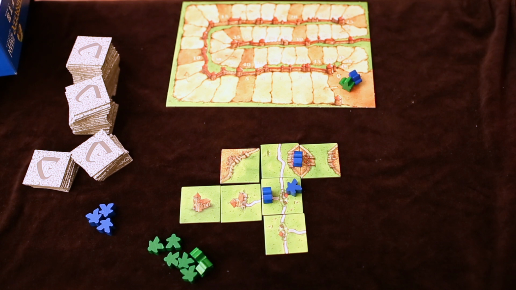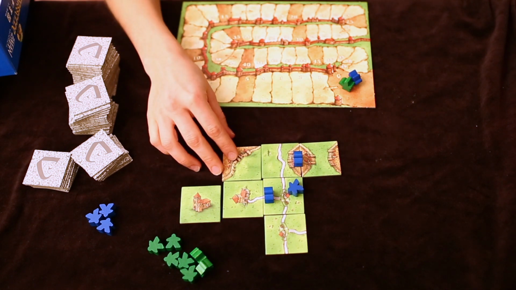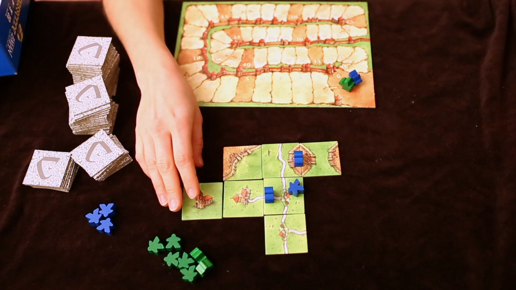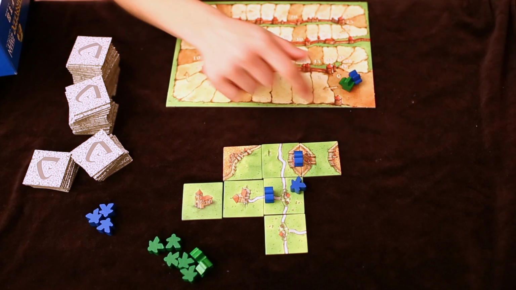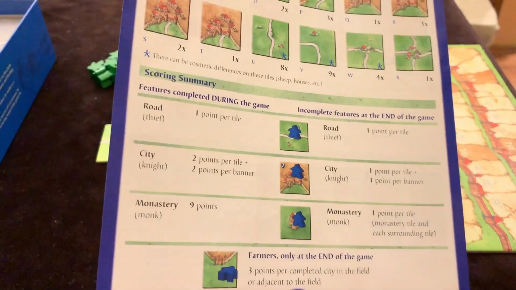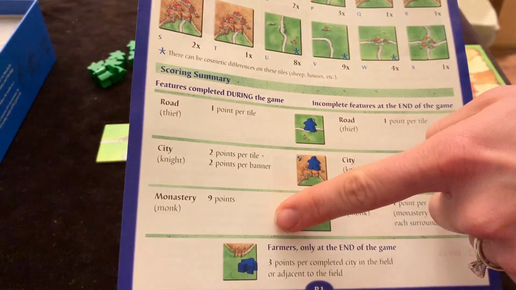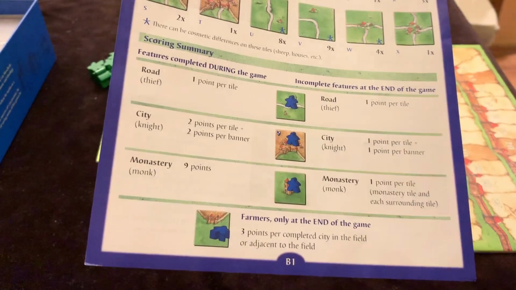Partial points are awarded at the end of the game for incomplete roads, incomplete cities, and incomplete monasteries. The only points that are not scored is a farmer will not score any points for any incomplete cities that he's touching in his field. To know the partial points that you'll score at the end of the game, you can check out this cheat sheet here. This is during the game and at the end of the game, and add up your final points.